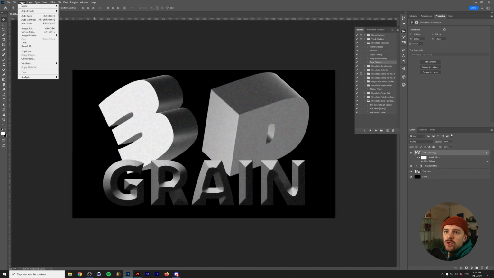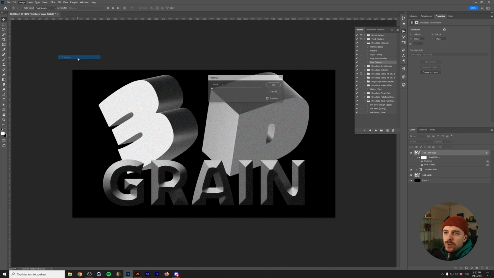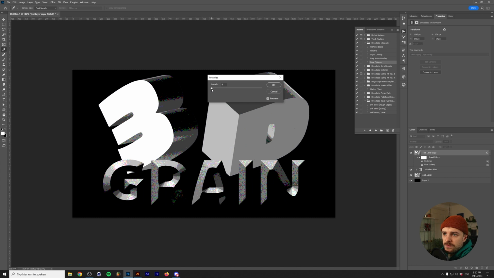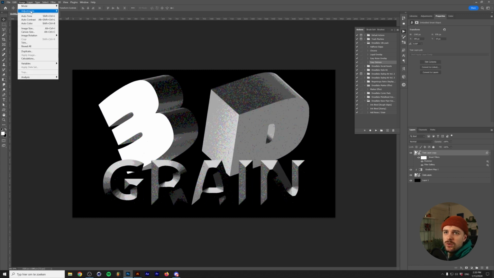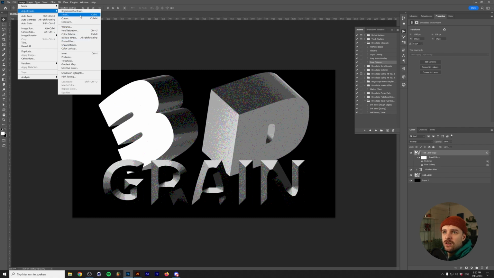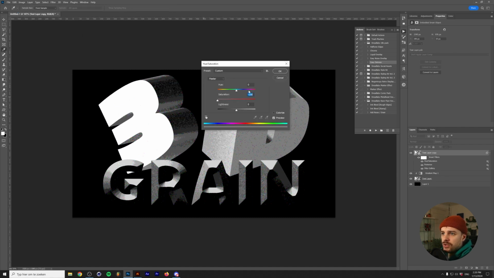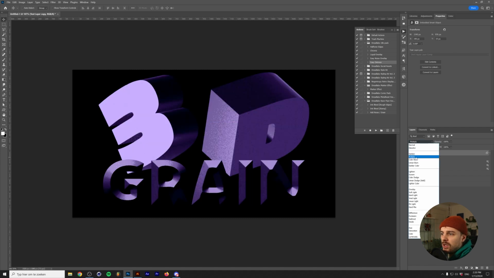Next you do want to go to Image, Adjustments, Posterize. Depending on how much detail you want in there, you can change around the levels. Something like 7 here should do the trick, I think. You want to go to Adjustments again here, and then click on Hue and Saturation. Lower the saturation all the way to minus 100. And now you want to change the blend mode to Multiply here and lower the opacity.